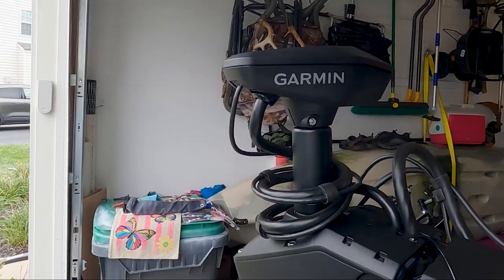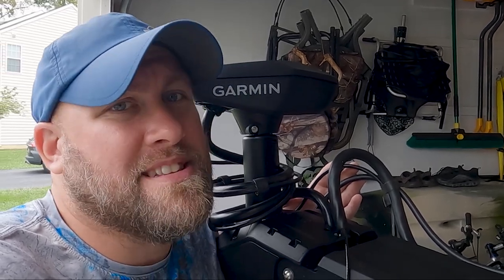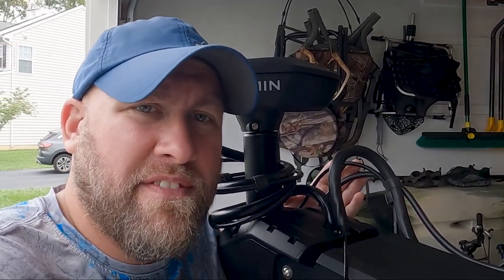Now the creaking and popping noises I've been hearing have been going on for about 2 to 3 weeks, so I figured it was about time to get Garmin's customer service involved. And after a few minutes of talking with Paul from Garmin's customer support, we were able to come to the conclusion that the problem did in fact seem to be these bushings on the servo head of the Garmin Force Trolling Motor. And that's good news for anyone that's experienced the same problem as I am, as it's a known issue and there's a readily available fix.